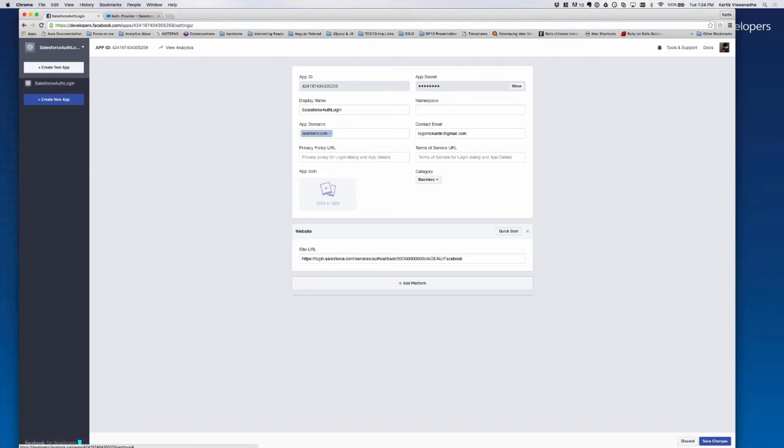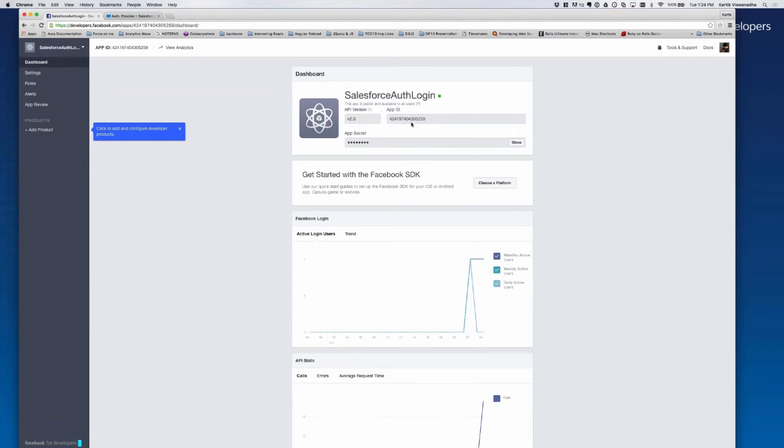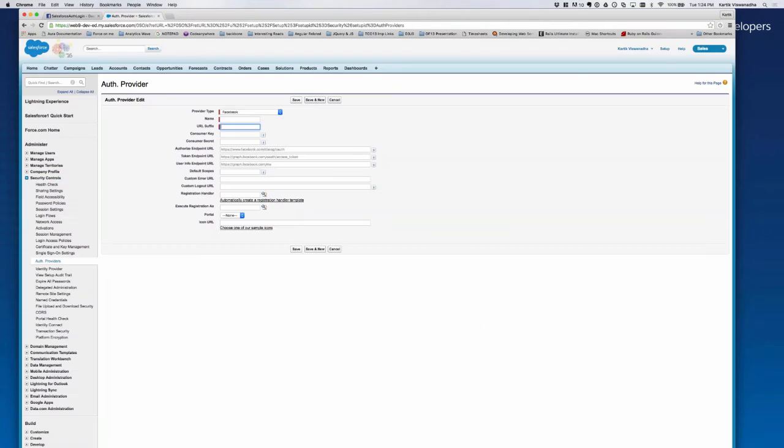I'm already here. If you go to developers.facebook.com, you can create an app. When you click on create new app, it will ask you different simple, straightforward, wizard-style questions. And when you are here on the dashboard, you can see the app ID and the app secret. That is the consumer key and the consumer secret. So here you need to put the consumer key and the consumer secret, and everything else is pre-populated for you. Because we chose Facebook specifically as the auth provider, the endpoint URLs are already defined for Facebook. And the rest we can leave as is.